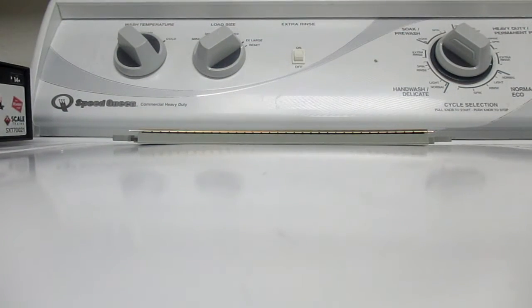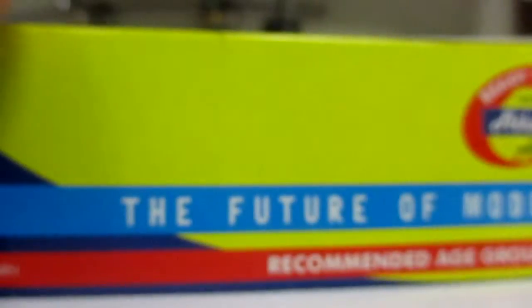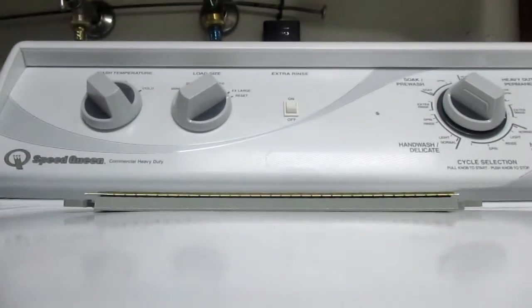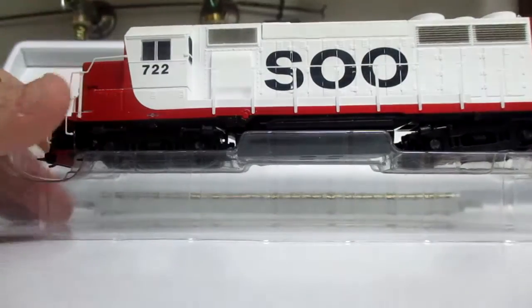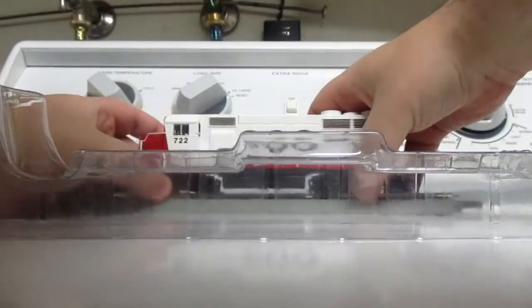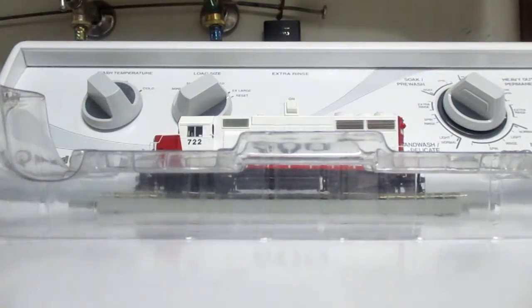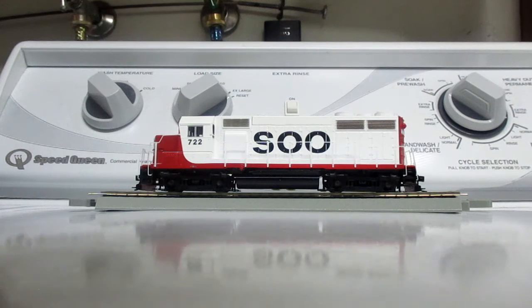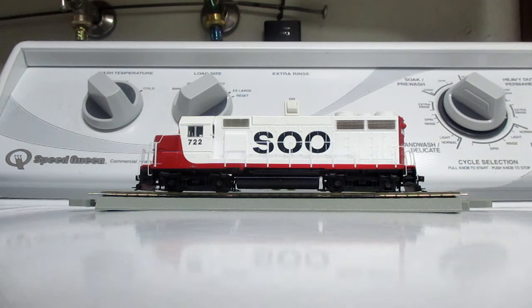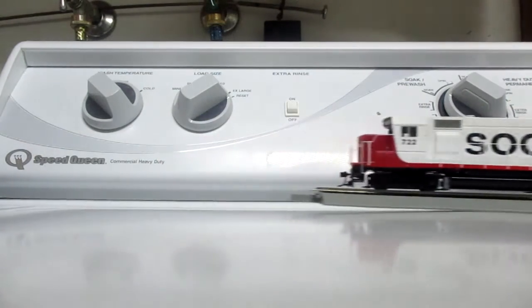Ladies and gentlemen, here is the unboxing video as I promised. So we're going to start appropriately, not with knocking the camera over, but with our Jeep 35. Oh, yes, please. Something like this is an engine that is well worth having. It's a diesel that I really feel adds just so much to the railway. And a Jeep 35 is a good little engine to have, good for switching, mainline work, branch line work, you name it.